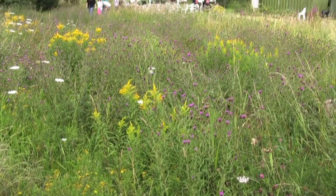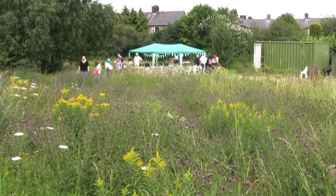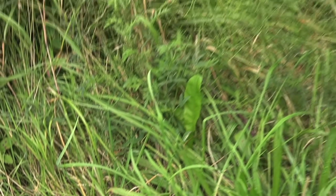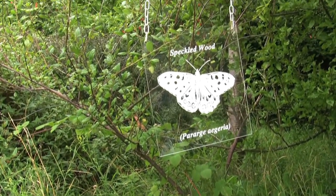The plan is to have some form of visitor centre, as there's nothing on site at the moment where we can actually sit down and have people come and do workshops. So we're going to be doing some outdoor workshops, and I'll bring school trips, school visits in, and groups of youth, and we'll start doing some land art and art workshops and printing workshops, but it'll all be outdoors. In order to do this, we're going to build a mobile visitor centre, which will take the form of a caravan. We'll find an old caravan that's about to be scrapped, strip it out and refurbish it so that it takes the form of a visitor centre.